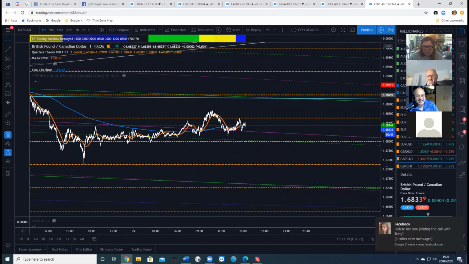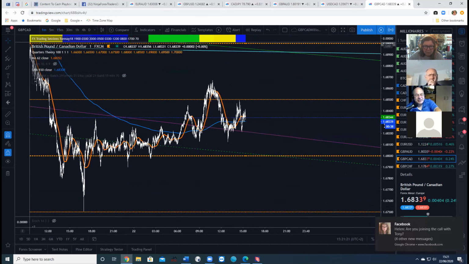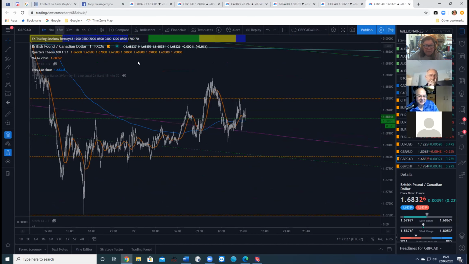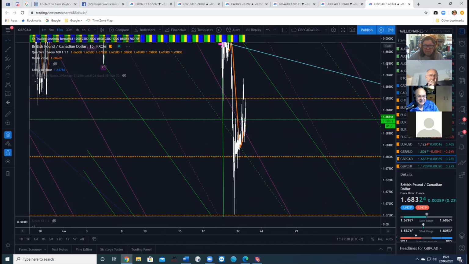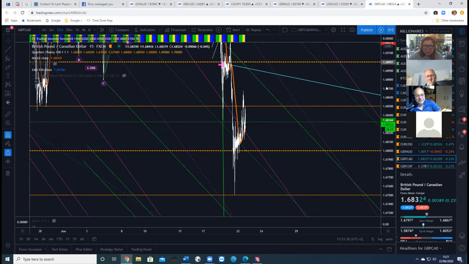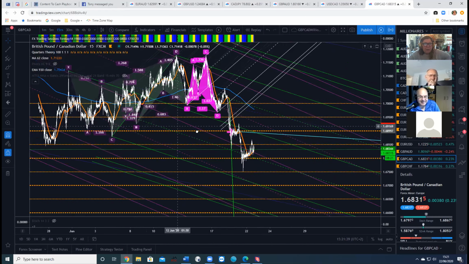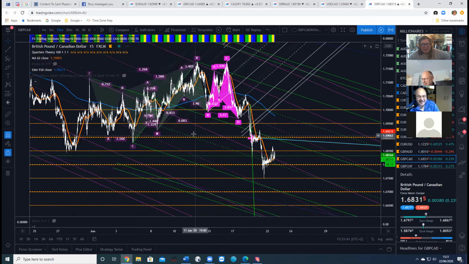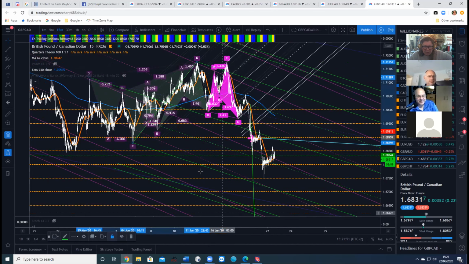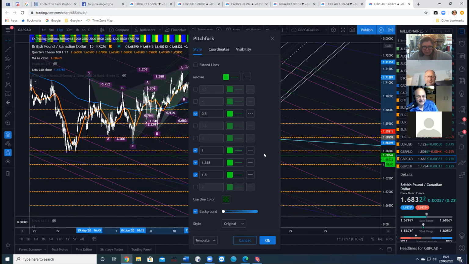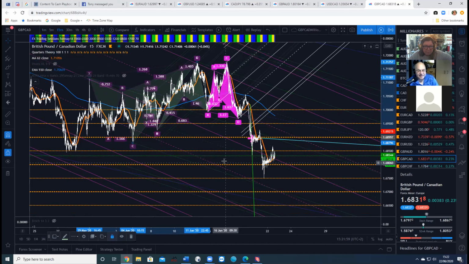The only challenge though is if you showed somebody, go back to your last screen here before you zoomed in, or go back to a higher time frame. If you showed somebody that screen and they didn't know what was going on, their head would explode. Well, my head often explodes looking at it. I mean, look at that. Well, I know, but it is a bit messy. I do agree with you, because normally when Chance is teaching us, he doesn't have it looking like this, because I've got everything all on one, so I will fade out, because I don't want to be confused either. Yeah, I do that too.